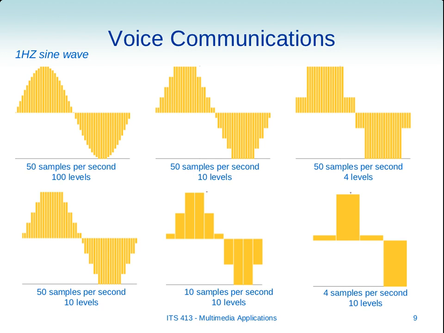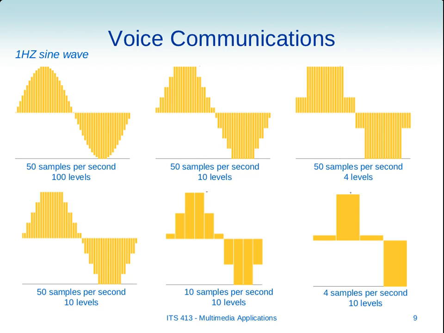That is, the number of levels we have here in the first top left diagram is 100. In the middle diagram at the top, we have just 10 levels. That is, instead of many levels here, we just have 10 from here to here. And the last one, just 4 levels, probably 1, 2, 3, 4 levels, which means in the last one we need fewer bits to represent each level.